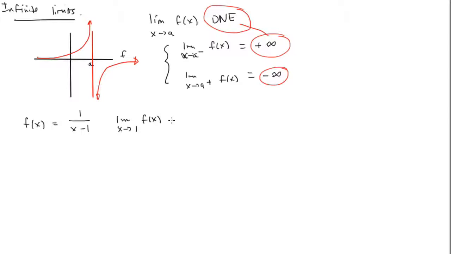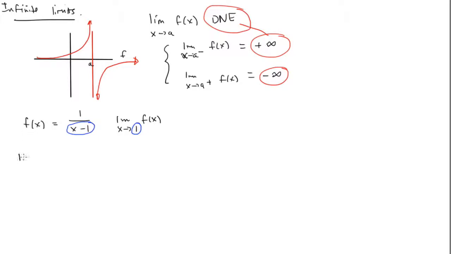The first thing to note is that because we're approaching 1, and 1 is a problem for this particular function, we can't just plug 1 in and be done with the problem. If we were approaching 7 and this was still x minus 1, you could just plug in 7, no problem. But unfortunately, we don't have that here. So in order to figure out what this is, we first need to figure out, just like before, the left and the right-handed limits separately.